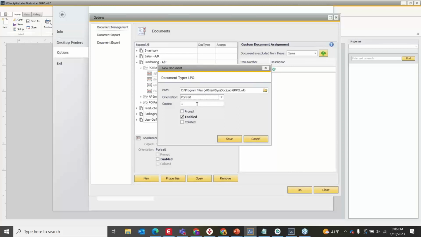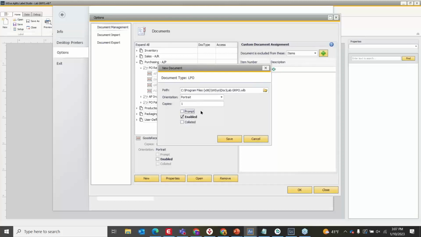We can set it up to print multiple copies. If our customer wants one label per each side of the box, we can set it to 4 there and label every single side of the thing if we want to. We have the ability to do a prompt. So maybe every time I want to identify how many labels I want to print, this prompt would pop up on the screen. It would ask, okay, how many labels do you want for this box? You could enter in 3 and then it would print 3 labels, that type of thing. We have the ability to change all those things.